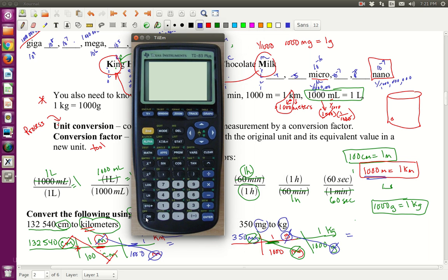So this time, it's 350 divided by 1,000, and see right there, you can divide again by the second 1,000. Divide by 1,000. Do it exactly like I said. Go from step here to this part, I'm going to divide by 1,000. Then to this part, I'm going to divide by 1,000 again. And then hit enter for your answer, which is 3.5 e minus 4. That e means the exponent of your number 10 is a negative 4.